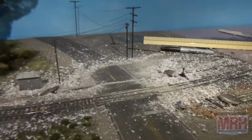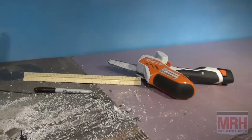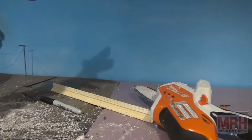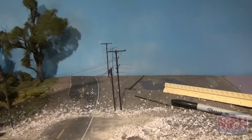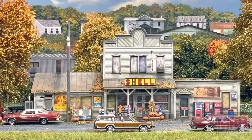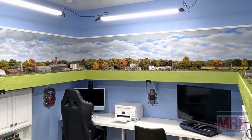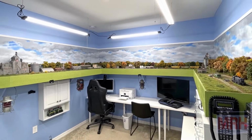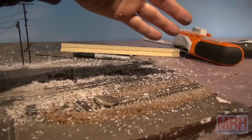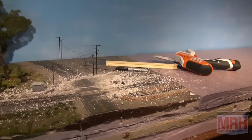I've always loved this road here. I don't want to change the curvature of the road, but I may, if I'm adding a train station, put a row of buildings facing forward this time, just to light them up. Something that I saw in Tom Johnson's layout was he had a row of storefronts with pumpkins and different details all about it. And he had the tracks going behind it. And he told me on the phone one day, he said, I wish the tracks were in front of it. So I like the idea of putting the row of houses back here and then having my tracks right here on a road in front of it. I think it's going to lay out really kind of cool.